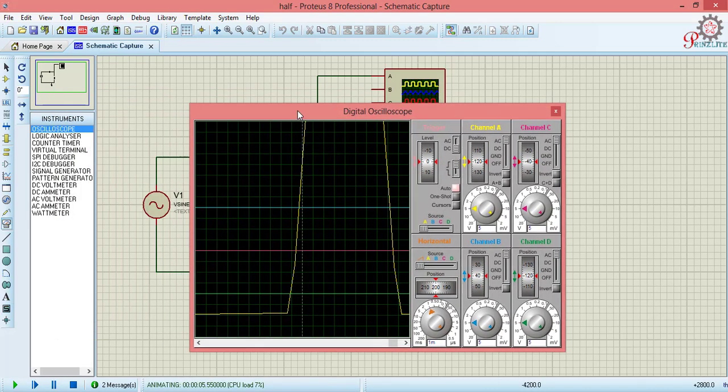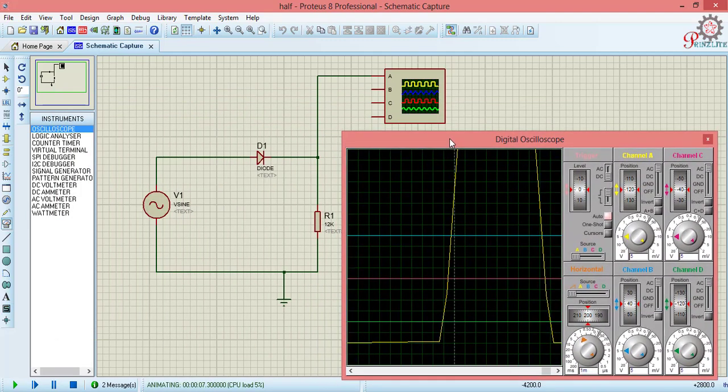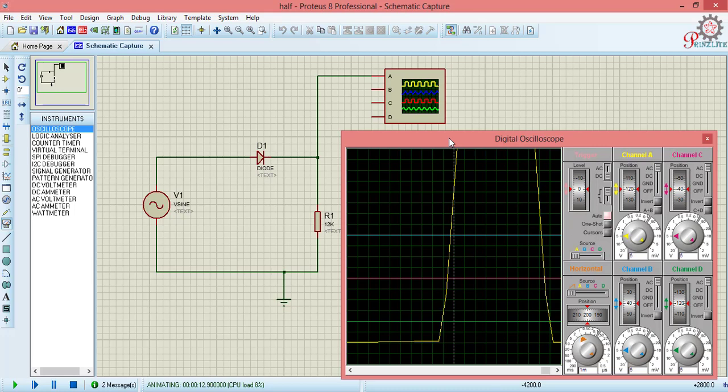Now you can see our oscilloscope at this point. We have to set the time base and the voltage of the oscilloscope so as to see our cycle well.